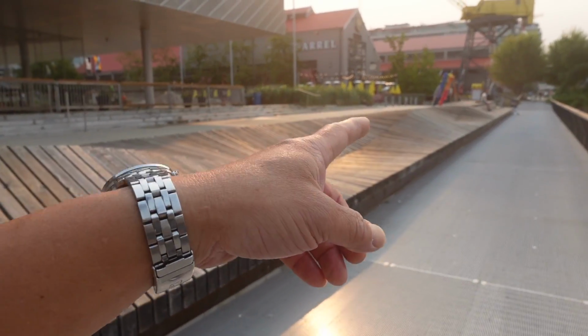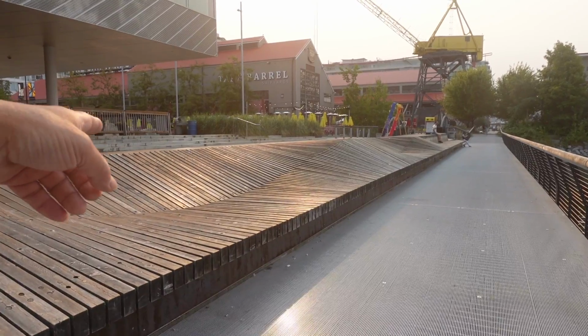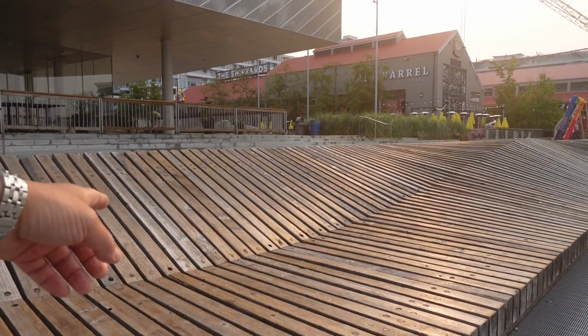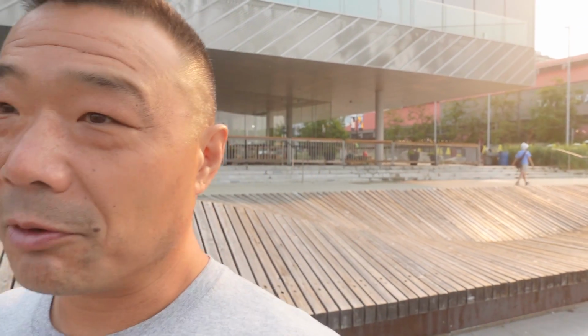So what happens, you can see people sitting down the far end there. When people sit on here and enjoy themselves, they lay back to sun themselves or whatever, have their lunch, and things actually fall down. Whatever falls out of the pocket ends up in the ocean. So there's at least 3 cell phones that I know of down here. Plus we've got all of this.